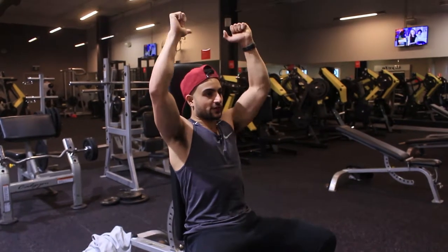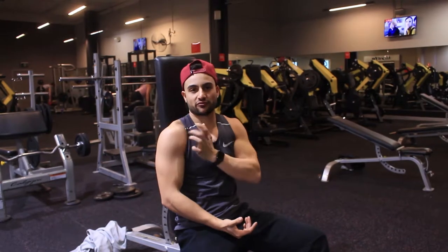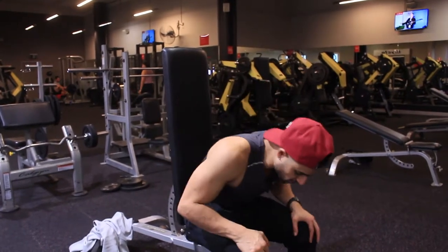Okay guys, moving on to the D-series — finishing off with Arnold press, one of my favorite exercises to obviously start your workout but also just to finish your workout. With the Arnold press, which I'm going to be showing you here, it's a rotation movement. Starting off with the dumbbells from here, we're going to be rotating internal and then slowly just pressing out. What we're doing there is really attacking all heads of the shoulders — the rear, the side, and the front. Great to finish off all those workouts, especially if you've done direct work on your lateral, rear delt, and front delt. This is just kind of a finisher — we're going to be going for 15 repetitions.